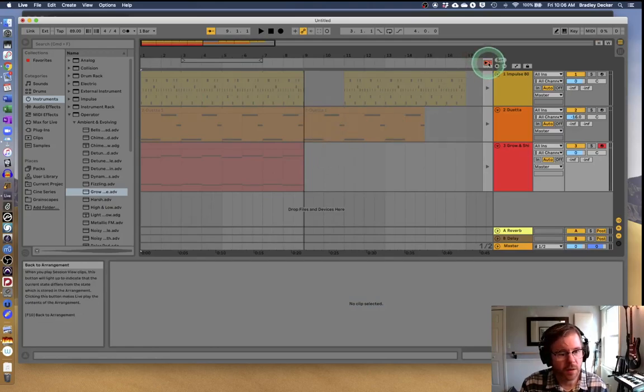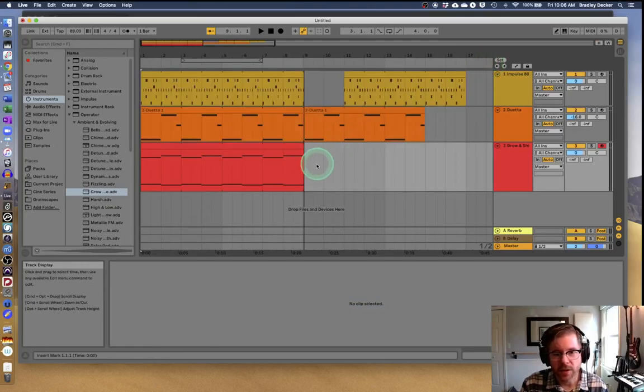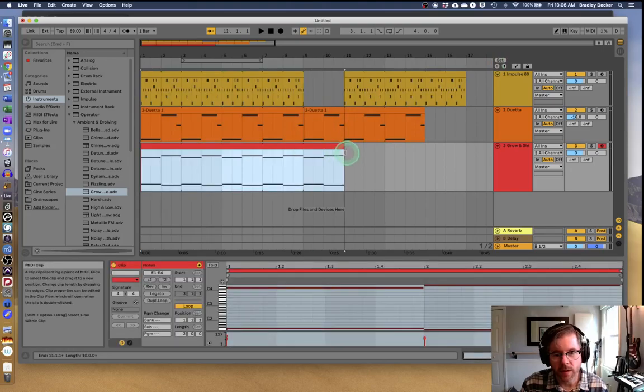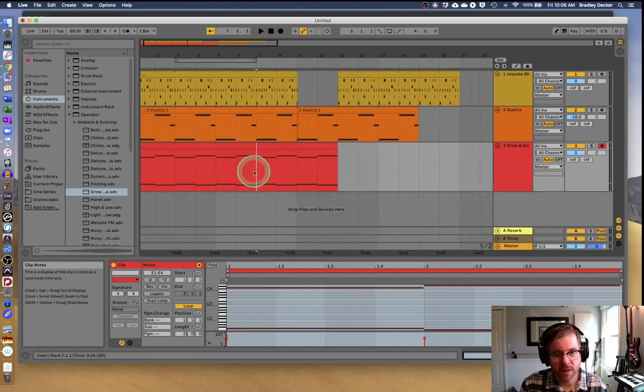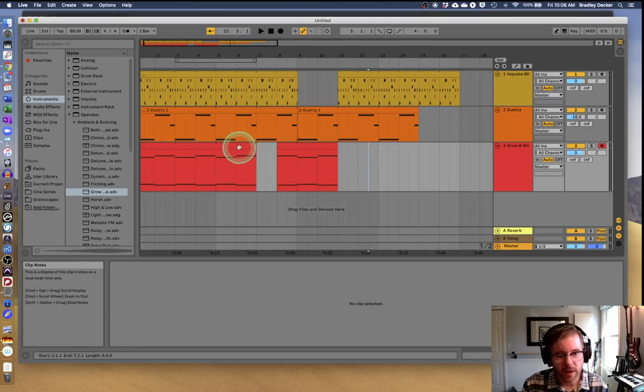This orange button is going to allow you to see your recording and edit it, right? If I want this to continue without the drums, I can take anything out and delete it. I can hit Command E to split a region and take it out, right? I can do a lot of editing in here.